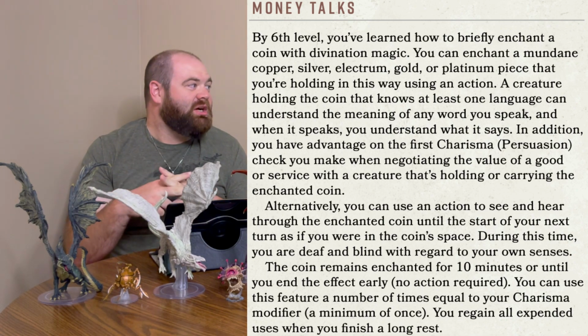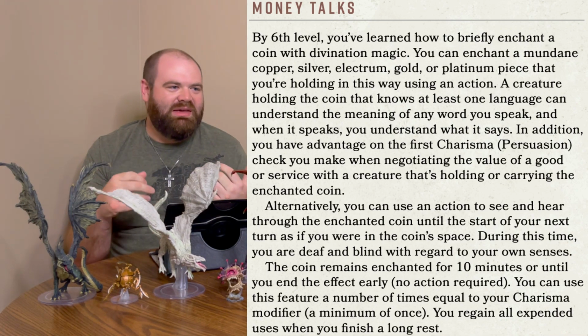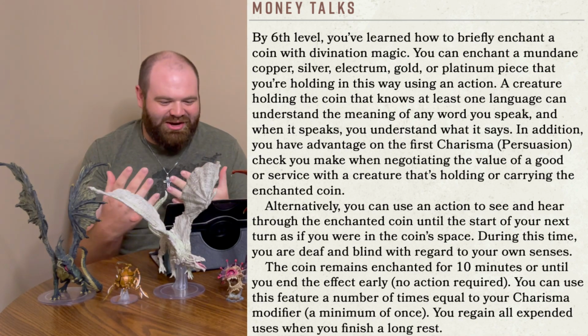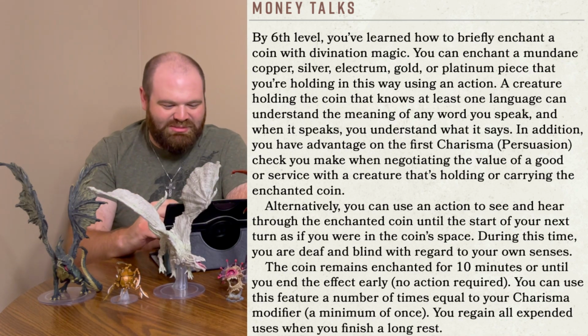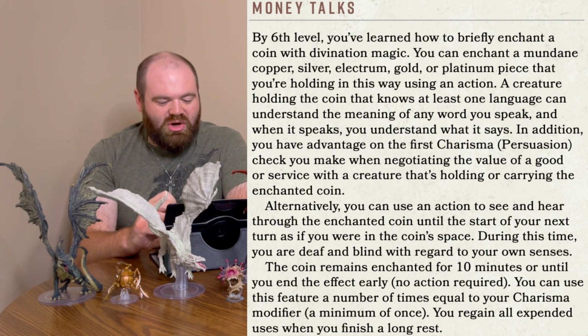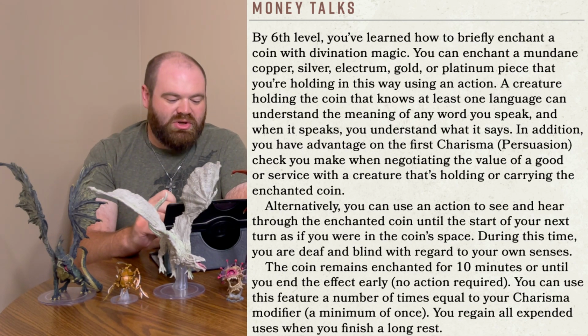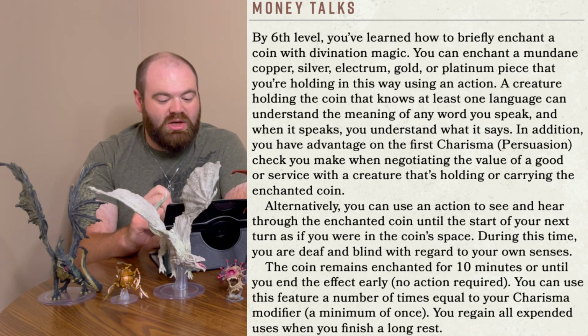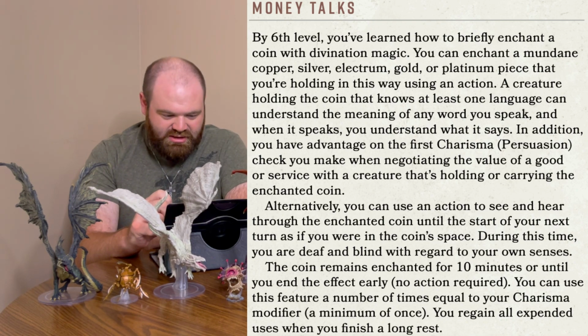Even if you don't actually share a language, as long as it knows a language. Like, you can't give it to a bear and all of a sudden you can start talking to a bear. That's going to take a speak with animals kind of thing. In addition, you have advantage on the first persuasion check you make when negotiating the value of a good or service with the creature that's holding or carrying the enchanted coin.